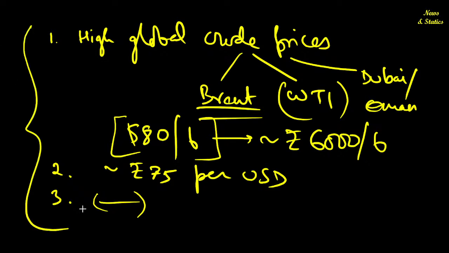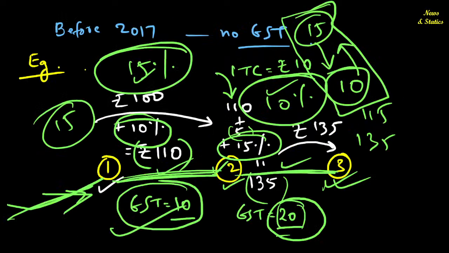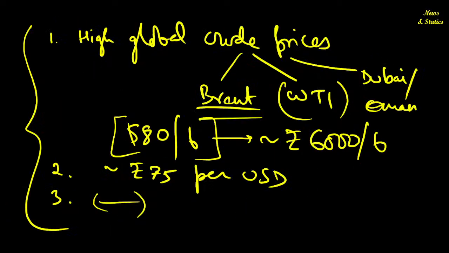So it is a combination of these factors, and some critics are saying that even if petrol and diesel come into GST, still, just like kerosene and LPG, the base price can increase, and therefore the total price can also increase as years go by. But definitely the prices will drop, because if you put a GST right now, the GST will be more than 100%, and if it is 28% or 18%, that will ensure a huge loss of revenue for the center and state governments. So definitely there are a lot of factors which have to be taken into consideration before these high revenue products are brought into the GST regime.